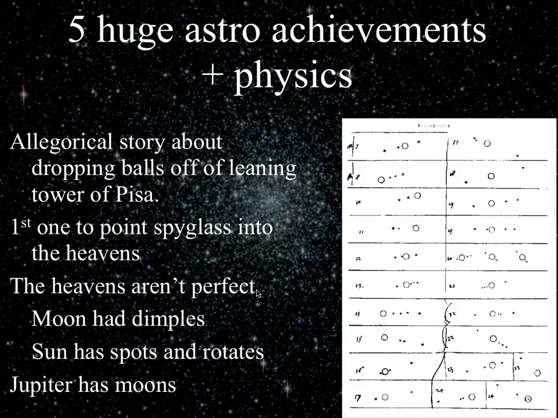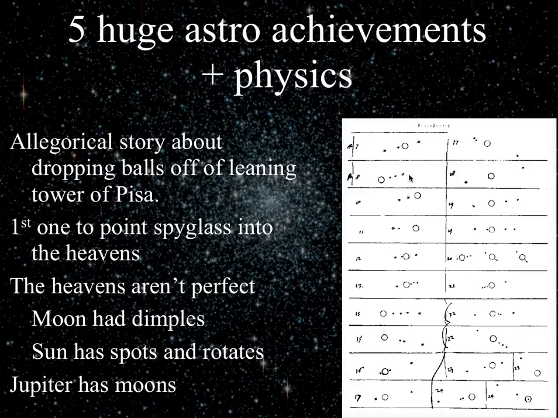Jupiter has moons. Of course, you can't see that with the naked eye. Although, actually, some people have good enough vision so they can see the moons of Jupiter. But basically, if you look at Jupiter with a telescope, you see these 3 or 4 little star bits that seem to follow it around, like a dog following its master around. They sort of bound away just like a dog does, and then come back and bring the ball for you to throw. And that's what these moons floating around Jupiter do.